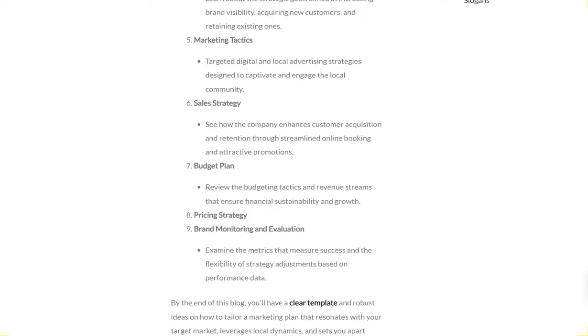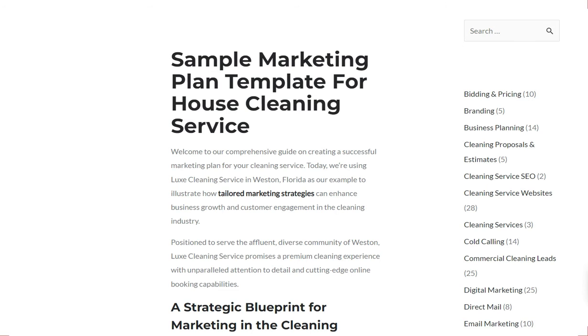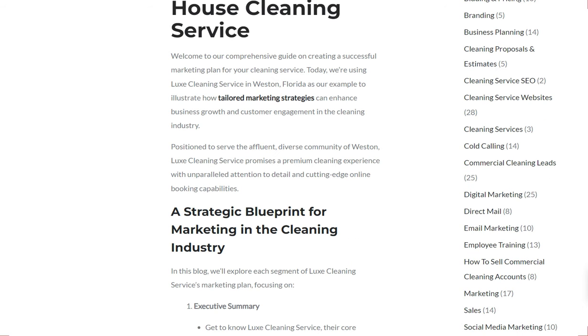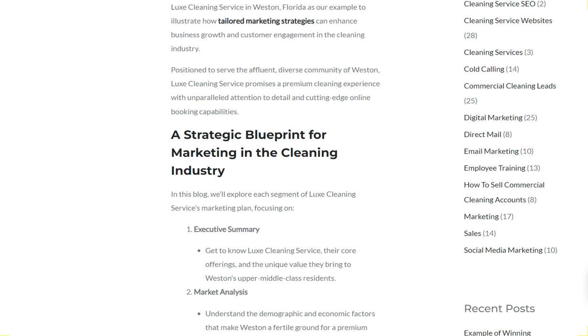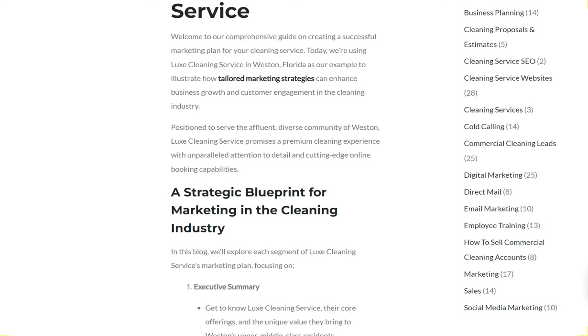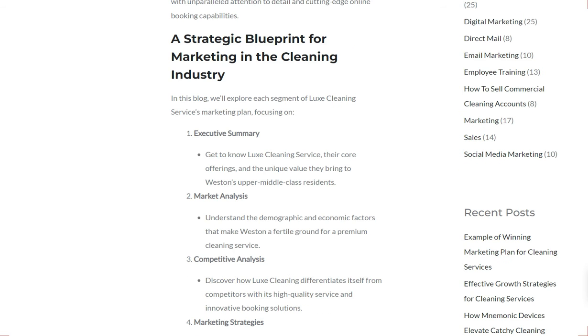And the first part is we did an example of a house cleaning service that does just one commercial service, and they're going to do construction cleanups. So this is a combination of a geographic strategy and account-based. They're only going after one commercial, and this is just an example. So what I did is I looked for an upper middle class area in Florida. I found Weston. It was like a perfect place for a house cleaning company.